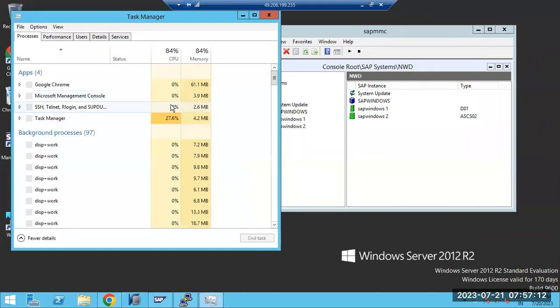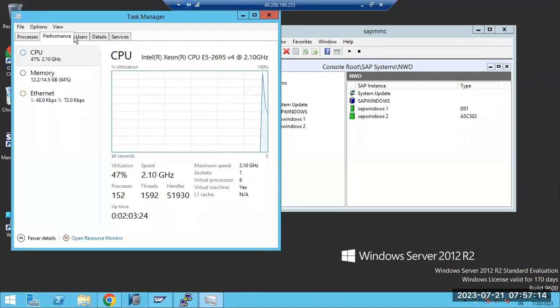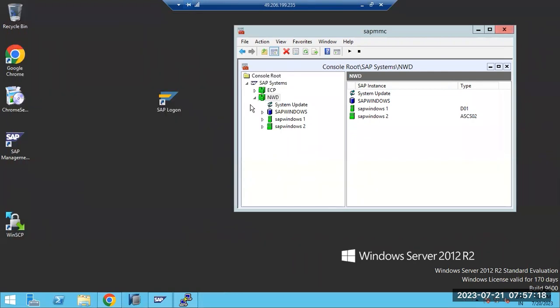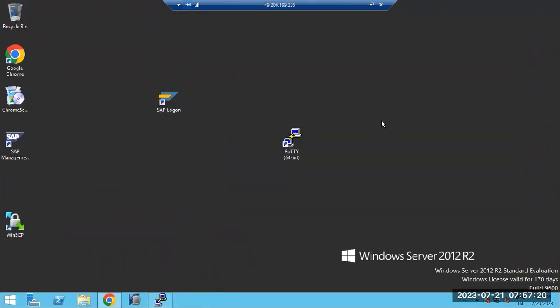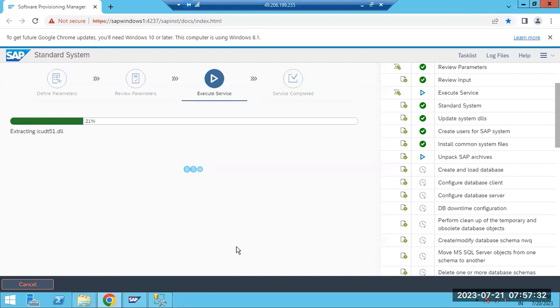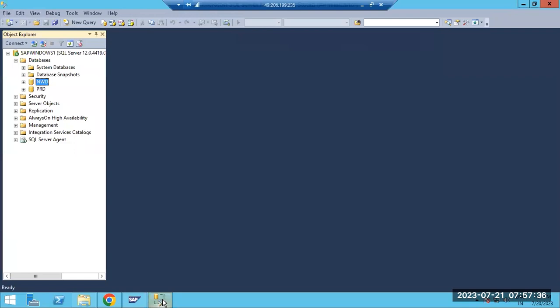So at that time we have only one option: taking the backup and restoring it, building the new system. That is the one option we can take. Backup files, we can restore it. If it is a non-production system and the customer agrees, then we can perform the export. If the customer won't agree, then we have to use this option only.